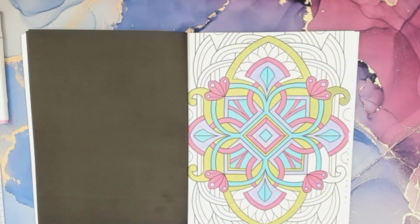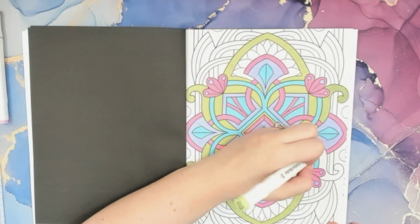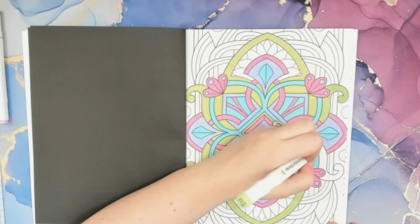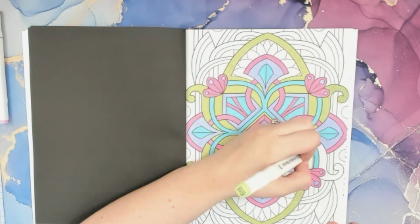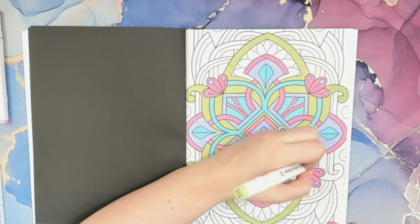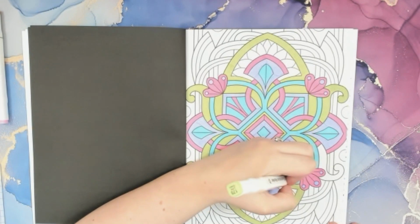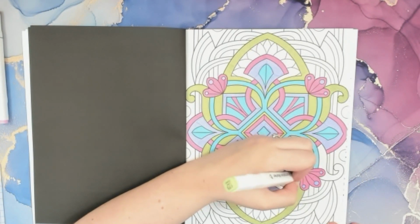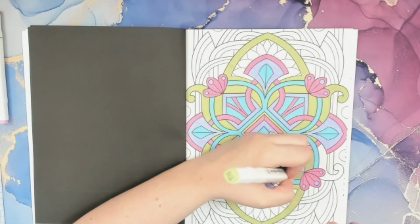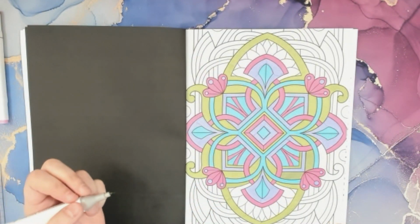Well, what are we thinking? Do you guys like it so far? I'm thinking I probably could have done a different color inside, but that's okay. These color pretty smooth too, I think. Okay, one more spot here, I think, and then we can move on to the next color.